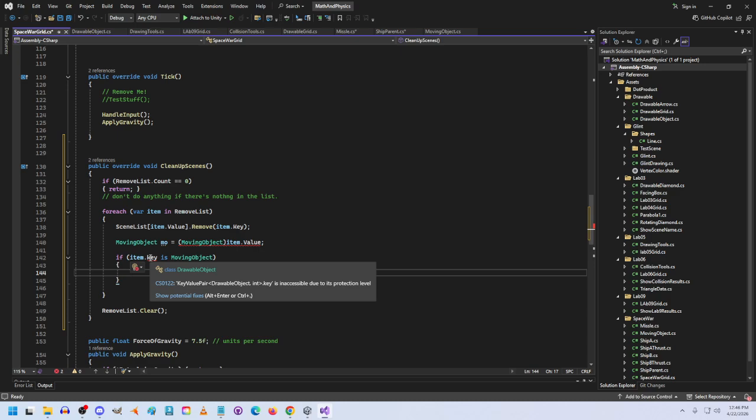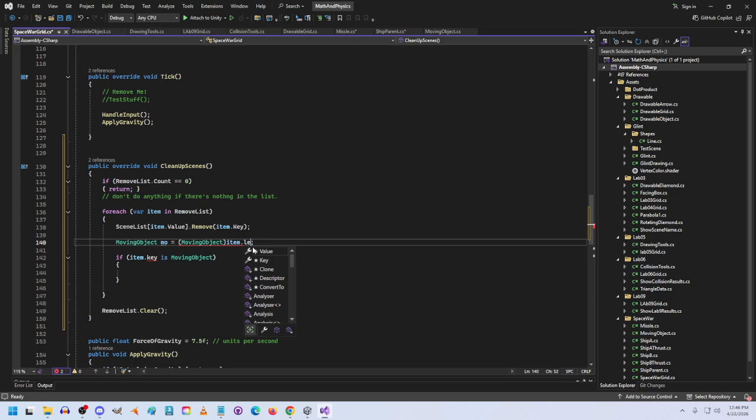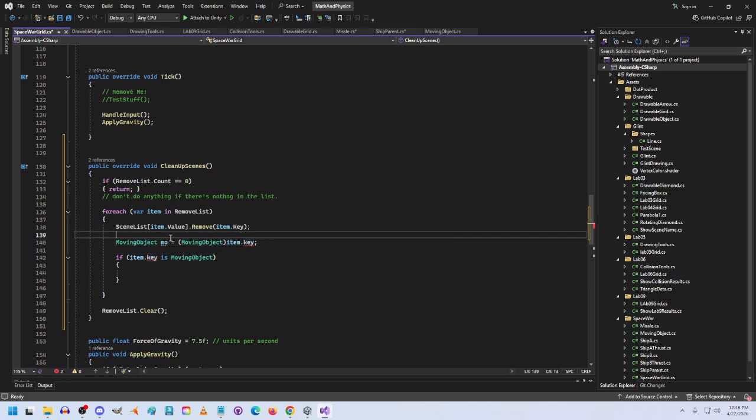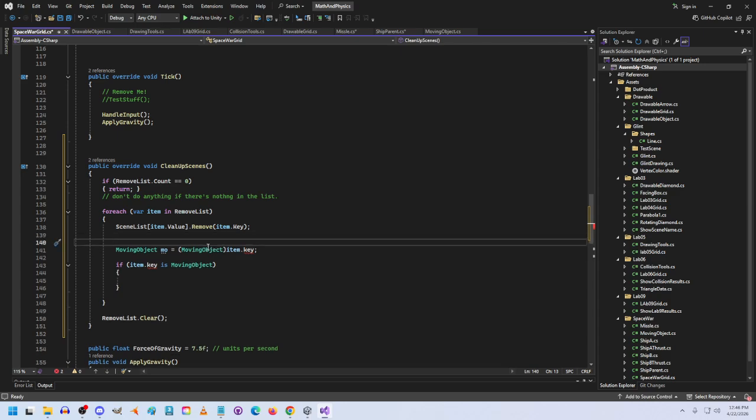Key to projection level. This is going to be a pain. So this is going to be a drawing.